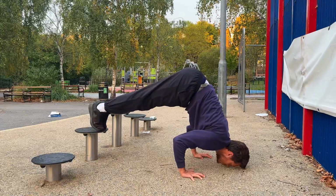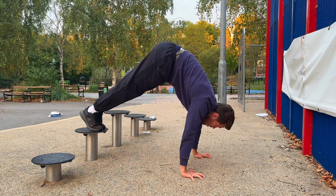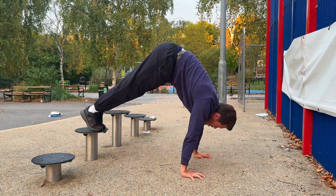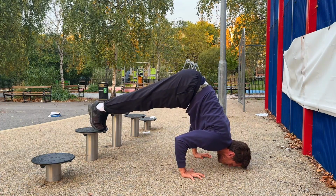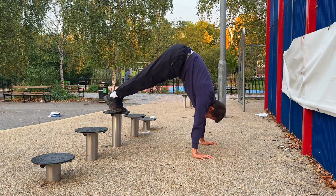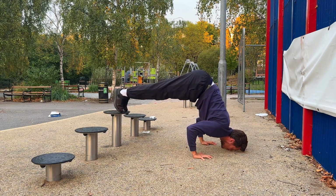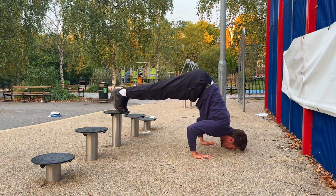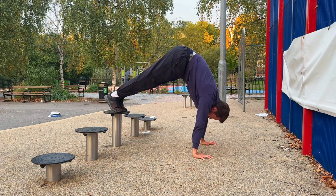So yeah, make sure guys that when you're doing this, you're clawing the ground. What I mean by clawing the ground is basically spreading your fingers to create a wider base that you can push from. As you can see, my fingers are not close together. There's actually a gap between my fingers, and I'm making sure to do that on purpose so that I can kind of have like a paw effect on the ground, like a bear's hand.